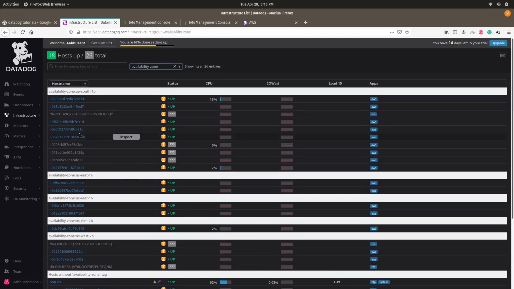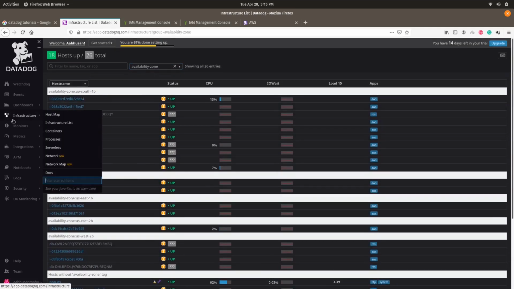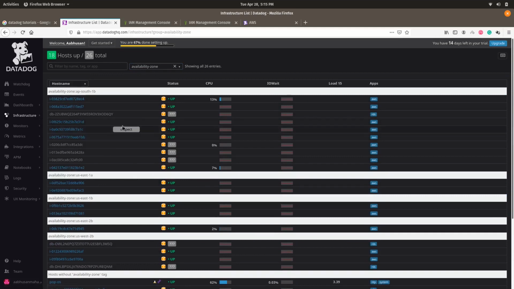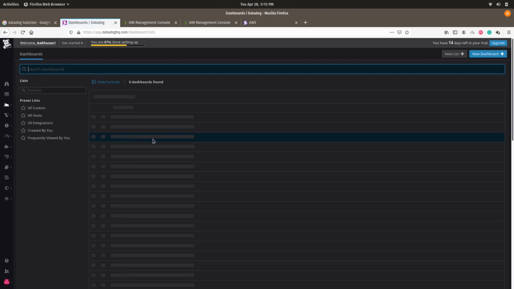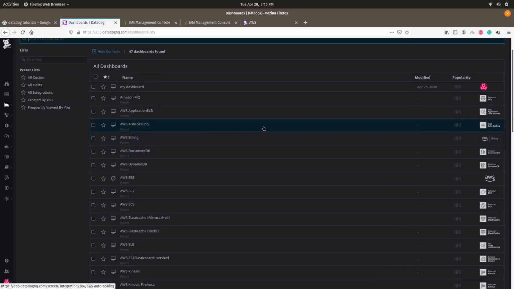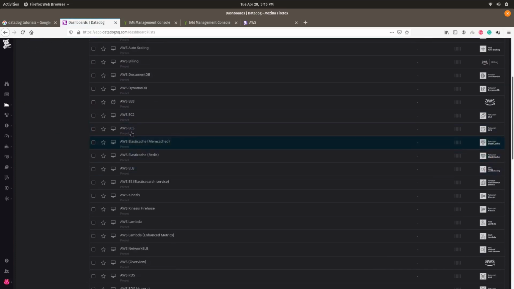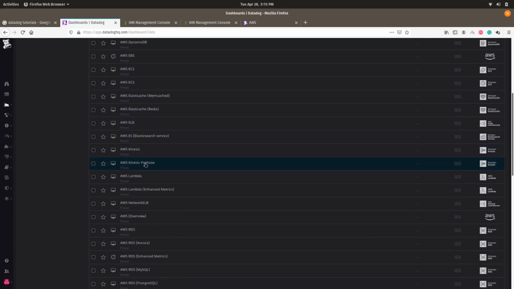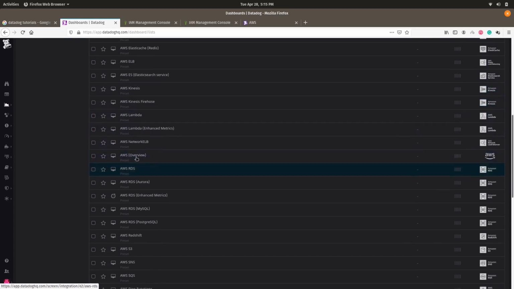So yeah, in this way you can add your AWS account with Datadog. And one thing is that you can also go to the dashboard list, and then you can go to the dashboard. So let's see the dashboard of AWS Lambda.